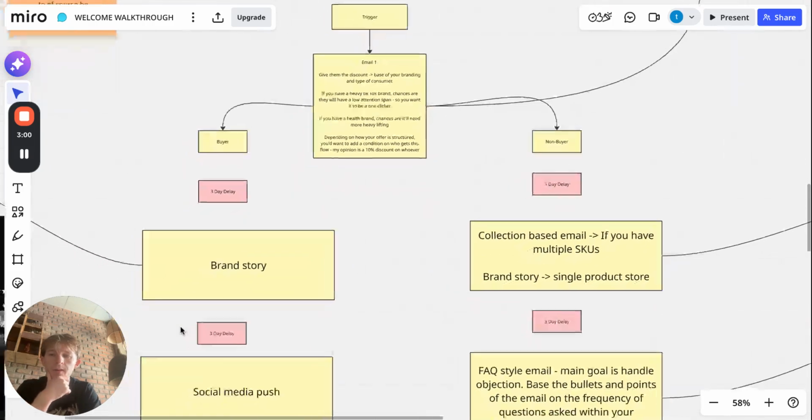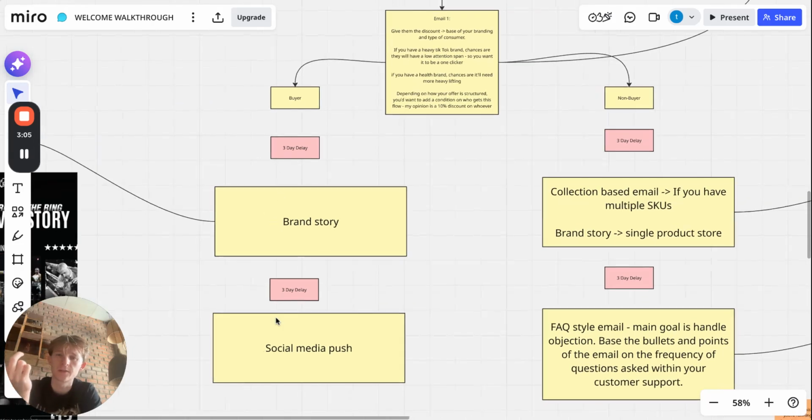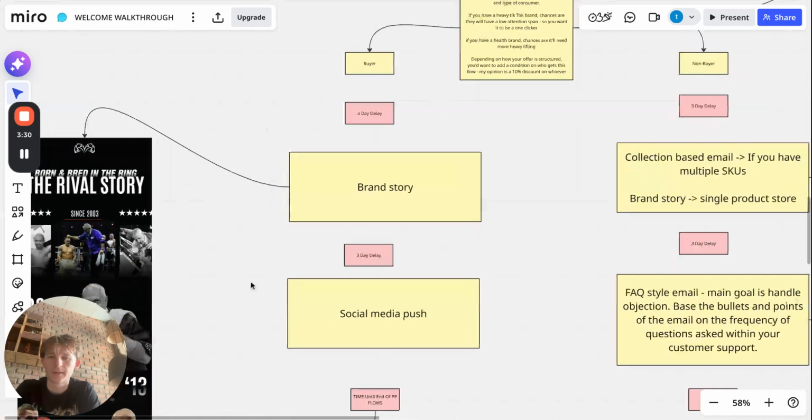On the buyer side of things, it's really simple. And another reason to include buyers, this is like an indoctrination wing. So you want to keep mailing people in the welcome flow, just brand story things, and just getting them around the ecosystem. Reason being, again, it's indoctrination. So if they're good emails, they're going to want to keep opening them. And then by the time they've used their product, they're going to be warmed up to your campaigns, basically.